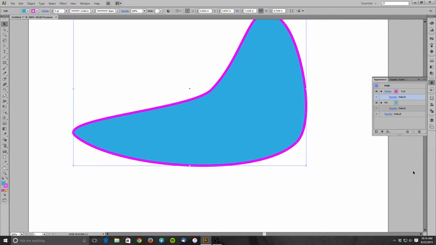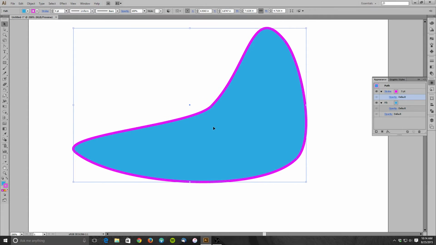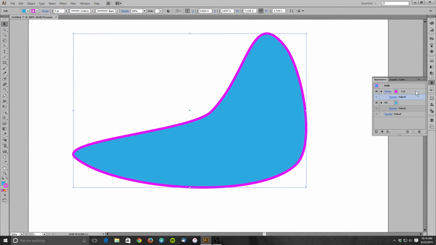Without changing it into two different objects, Illustrator will allow you to add more fills and more strokes to a single object to get a different type of effects. And the effect I'm going for is like, I'm not sure if it was in the 50s or 60s where they had the objects where their outline was kind of up and off the objects. That's what I'm going to replicate here real quick. I can do that by first making a futuristic looking object here. Make sure I've got my path selected, and then I'm going to click on the stroke.